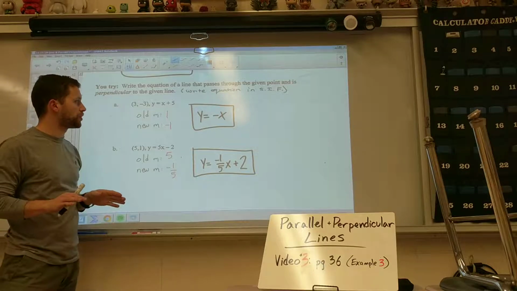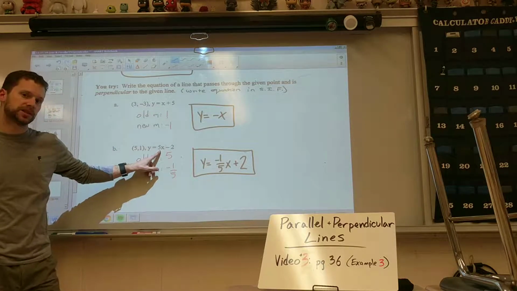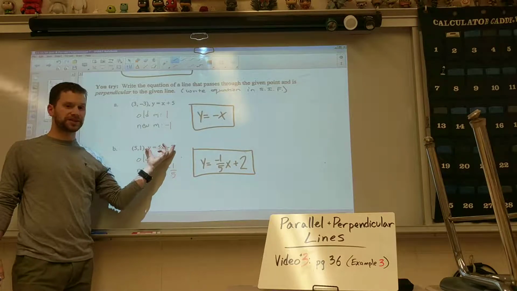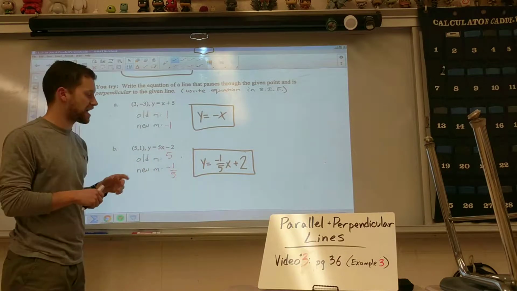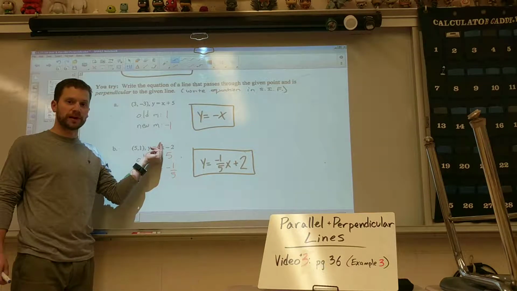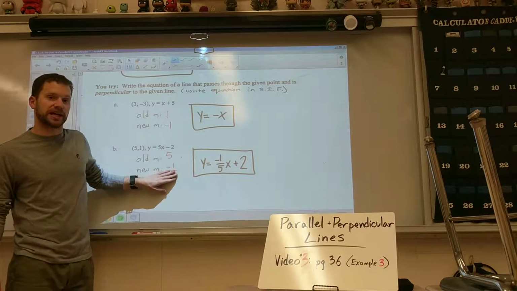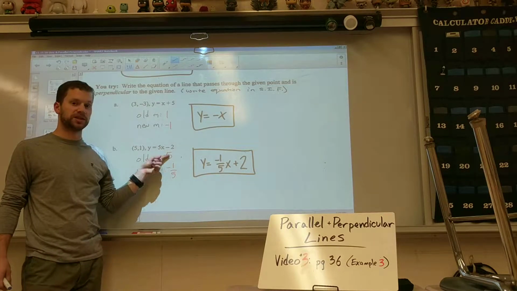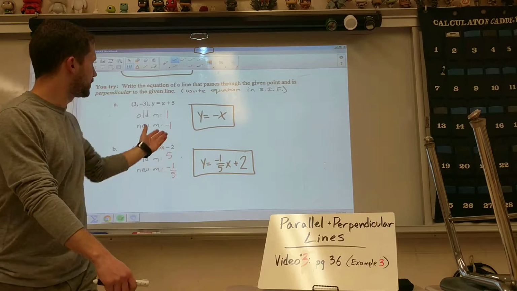Just one more reminder for you guys, we didn't have to do it in either of these problems because they were both in slope-intercept form, but be on the lookout that if this equation is, say, in standard form or something like that, you have to first put it into slope-intercept form so you can pull the slope out and then switch it to the negative reciprocal, okay? So there is potentially more work that you have to do before just taking the slope out, all right? But that's it.